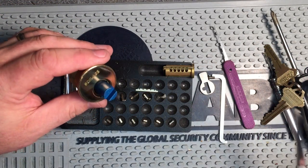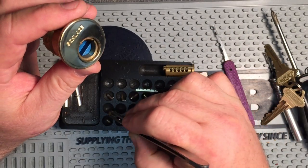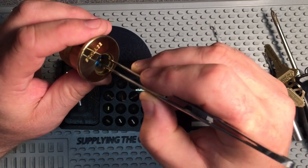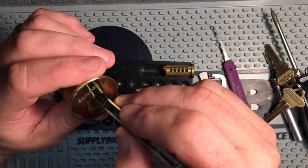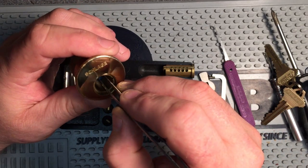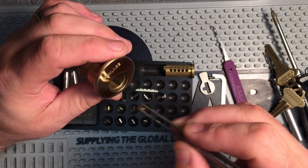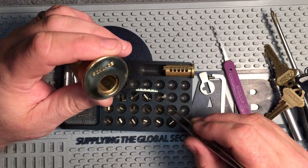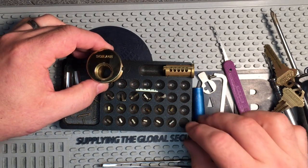Now we'll do the top pins. And again, like I said, there's nothing special about any of these top pins. They are legitimately just standard drivers. Out of there. Okay, all right, lock's gutted. Go ahead and move in for a close-up on everything.